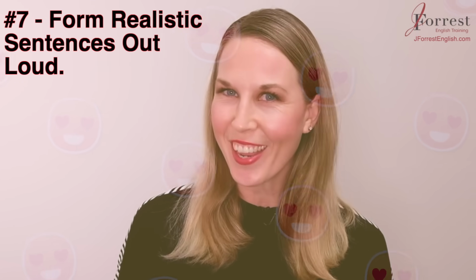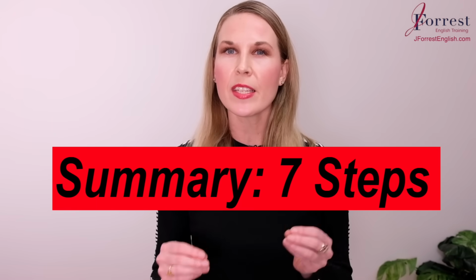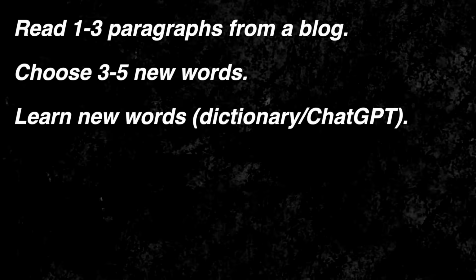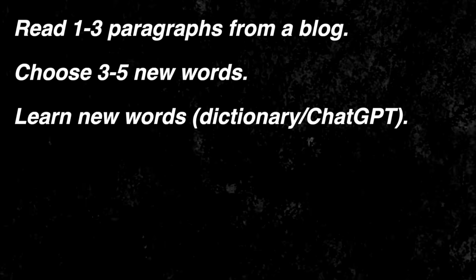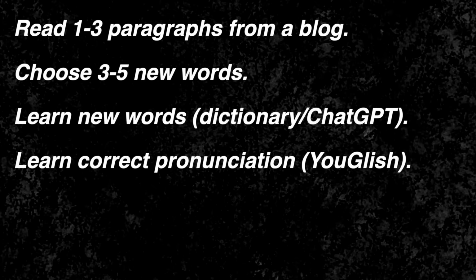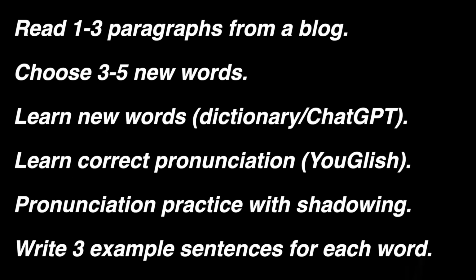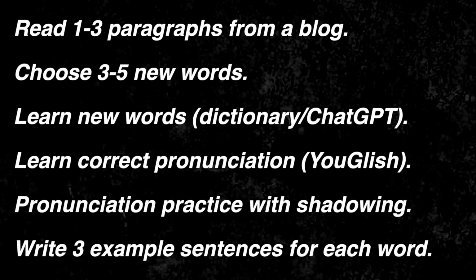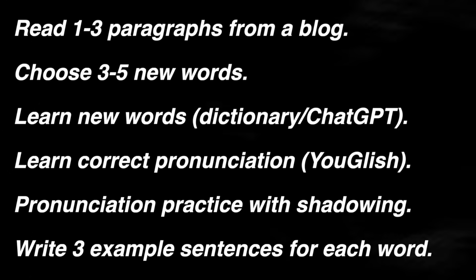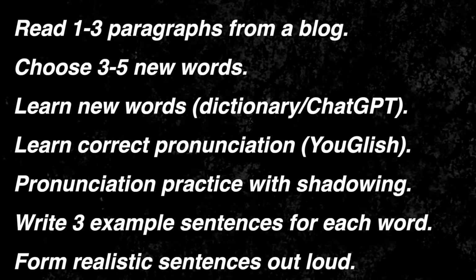I really appreciate that. Let me summarize all 7 steps of your new study routine, and this is available as a PDF download as well, so you can look in the description to download it. First, read 1 to 3 paragraphs from a blog, then choose 3 to 5 new words. Next, learn your new words with the dictionary or ChatGPT. Learn correct pronunciation with Youglish. Practice your pronunciation by shadowing the Youglish examples. Write 3 example sentences using different sentence structures for each word. And finally, form realistic sentences out loud.